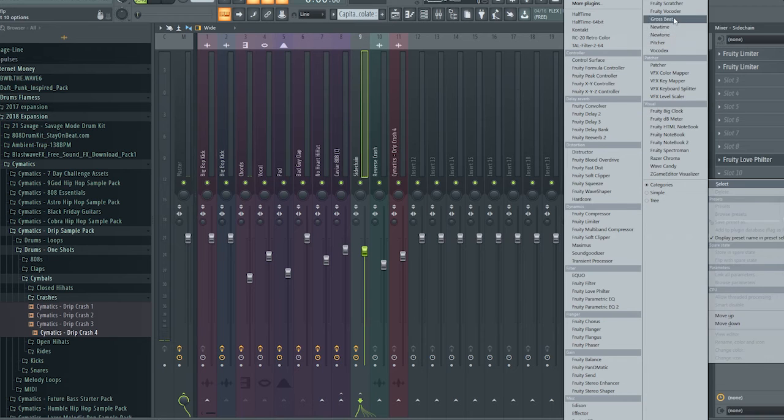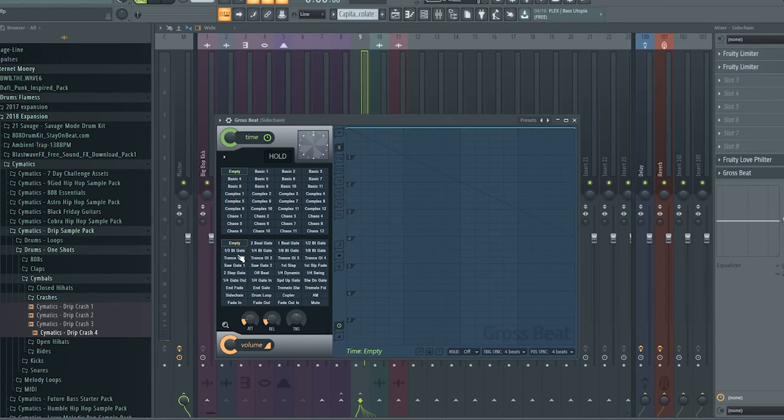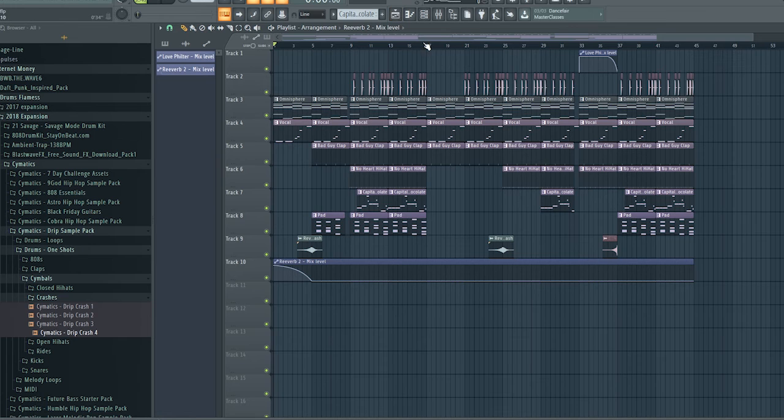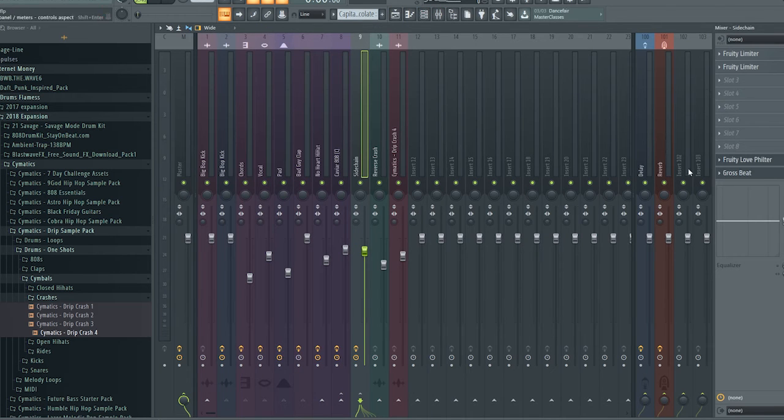Use Gross Beat, or which one was it? I think it's this one. No, it's fine. Let's use that. So what I'm gonna do right now is more like the instrument is gonna play some sort of synth reverse, but I only wanted to do that on the first, so I'm still gonna automate that.